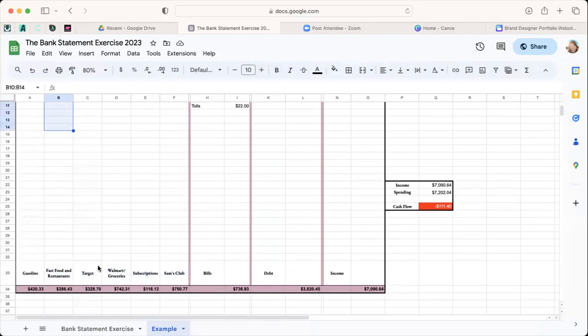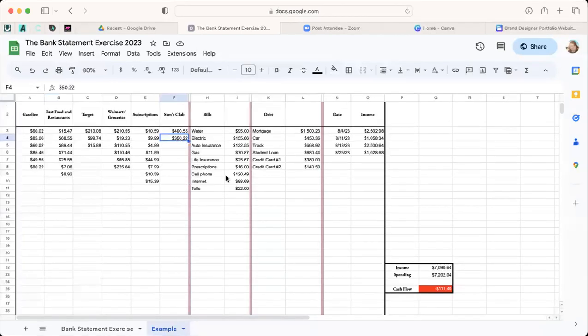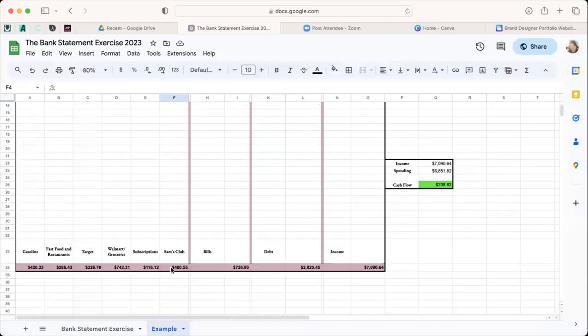And then the following month, we say, oh, Target and then Sam's Club on top of it. Oh man, maybe Sam's Club, we don't go that much. We don't do a lot of our shopping there that month because we need that extra cash. I'm going to take out one extra shopping trip and I'm going to say, all right, my limit for Sam's Club for the month is $400. Great. Then we have cash flow.